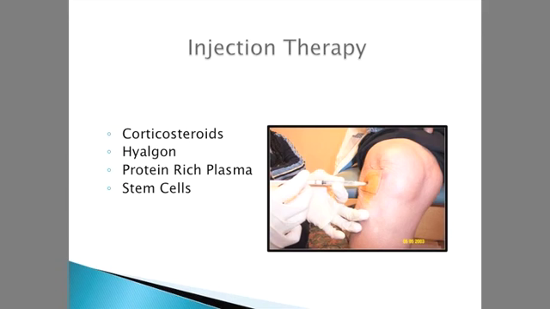Platelet-rich plasma and stem cell injections are being done now. You have to consider this as investigational. Athletes are going to Europe, for instance, or to special clinics and getting these injections, but there's no literature that really supports their use. They're very expensive. There's a clinic in Carlsbad that's doing PRP injections and stem cell injections, and the cost is $1,500 to $2,000. It's all cash and carry.